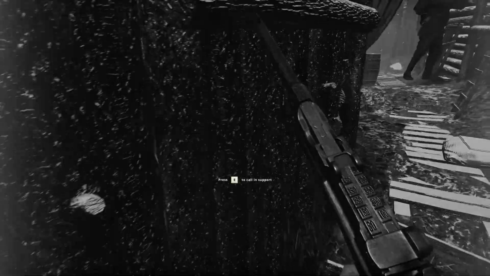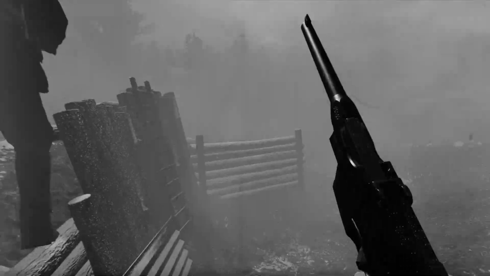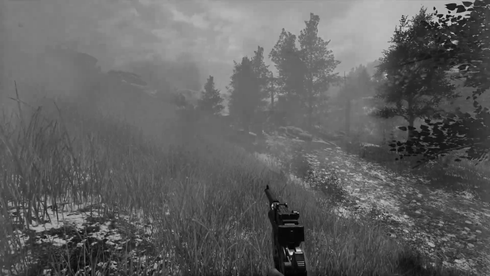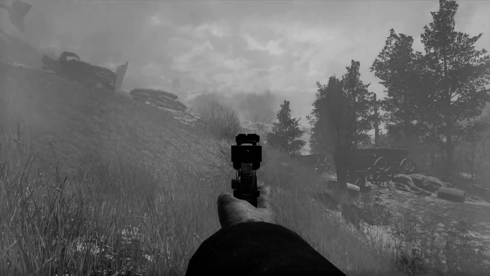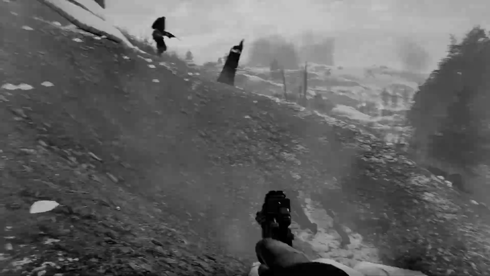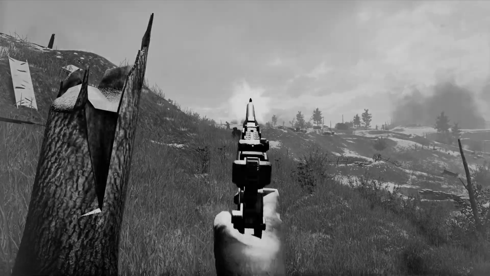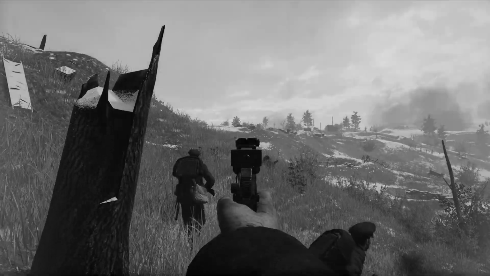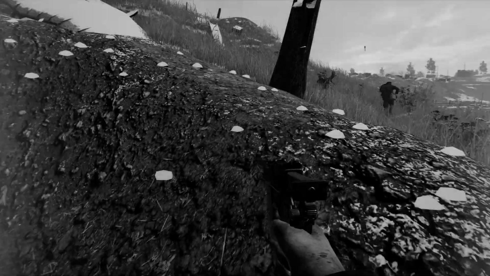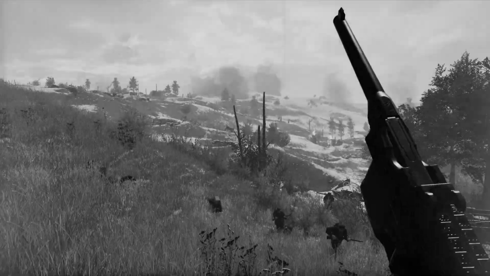Oh, let's call in some... Great. Enemy are calling in smoke. They're trying to use smoke as cover. We need to put them down. Fire at will, troops. Grenade. Nicely done. Alright.